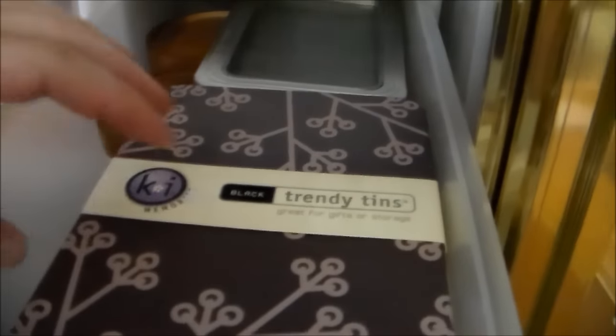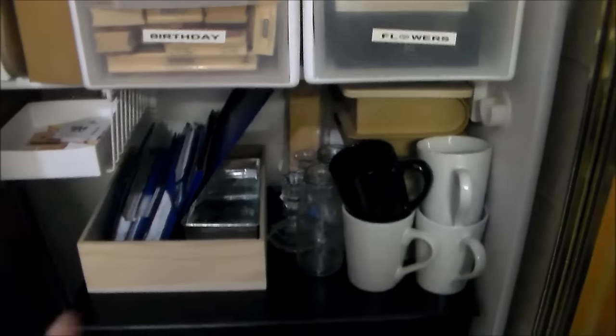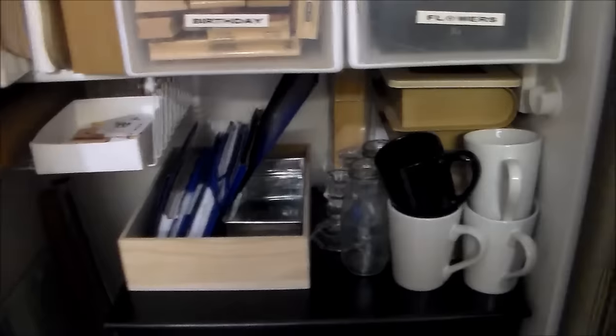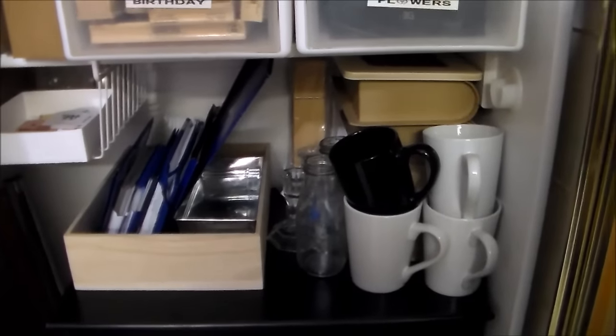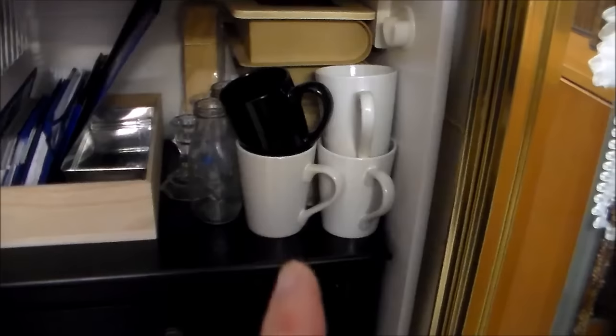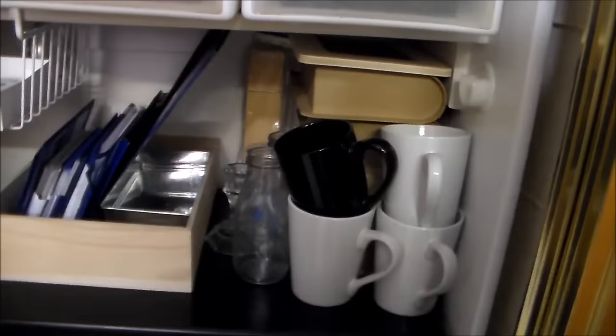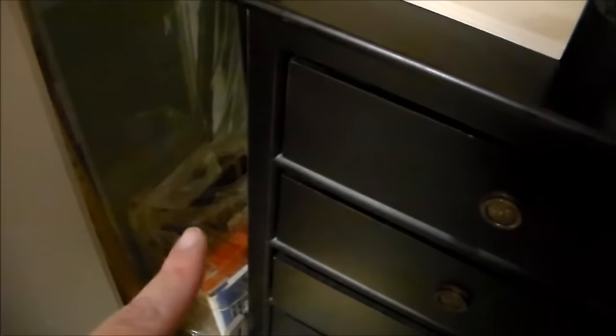And then some more jars and some cans. Down here I have a bunch of pictures that I've recently printed out that I'm planning on smashbooking or scrapbooking. And then I have candle holders, some coffee mugs that I like to alter, clothespins, some book boxes, things like that. Over here I have a large Cricut mat. I have a bag full of photos and ephemera from a Mexico trip that I need to put in an album.